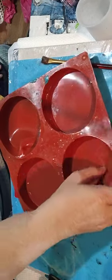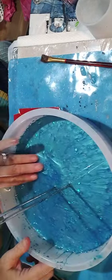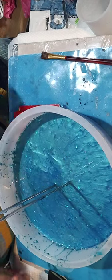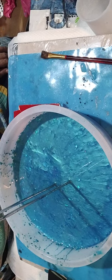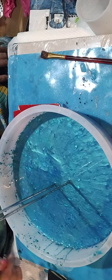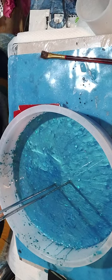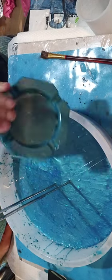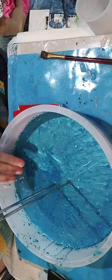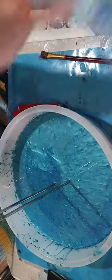Now we have this big one. I had to go through here last night and put — I was trying to cover up the black portion of this part that you could see. I had mixed up some Atlantis paint and mixed it with a little bit of resin and some of the spark leaves. I put it in here kind of thick and I didn't like it, so I scraped most of it out and made an ashtray with it by putting it down into an ashtray mold. I left just a little bit to cover up the black portion of the bars, then I mixed up some more resin and put the blue that I was using along with a little bit of this and poured it on top.